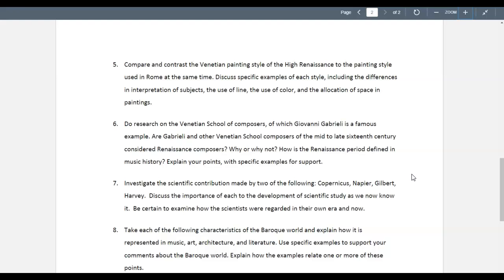And should they really be considered Renaissance composers, or is this really how the Renaissance period of music history is defined? And you get to argue about this. Maybe this is a throwback style, or an anticipatory style rather than a Renaissance style. And so I give you opportunity for those of you who are musically inspired and inclined. You get a chance to discuss this aspect, because the Venetian school was a very prominent and very impactful school, and when we look at what these musicians were doing.